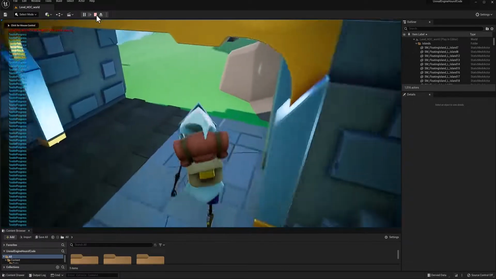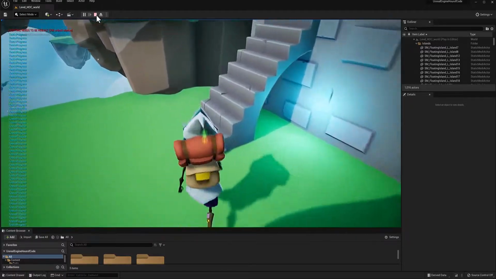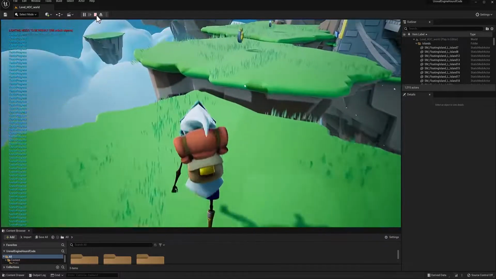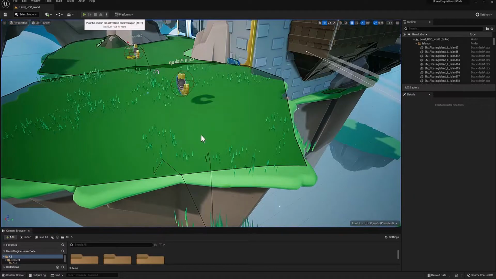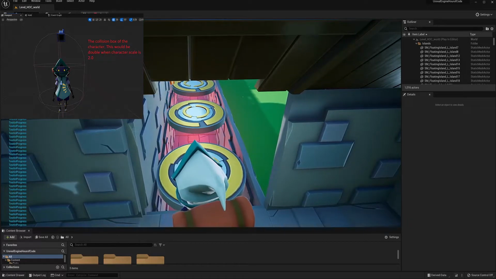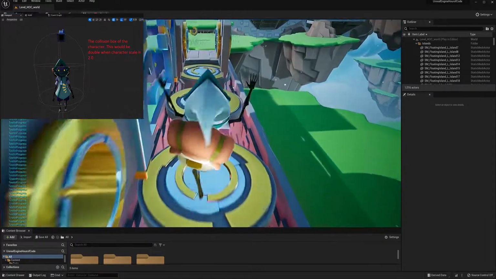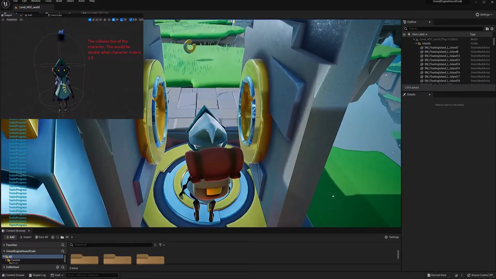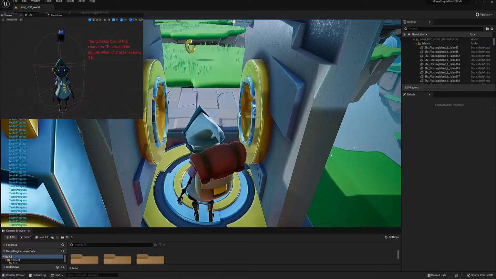Okay, so this is the other path that the character will follow through the stairs, as I previously mentioned. Again, he will succeed to get to the destination. But as you can see, there is a failure case here where the collision mesh is too big to enter that door, and another failure case found is again failing to go because of the collision mesh, and these are because of the character scale being too high.